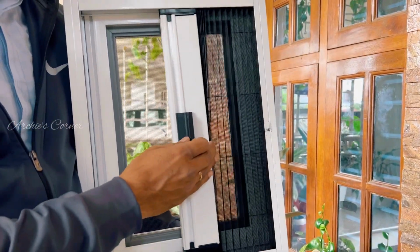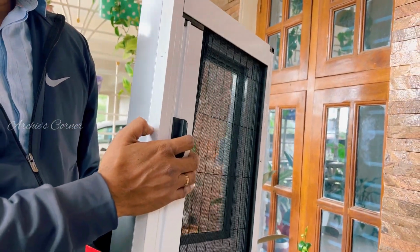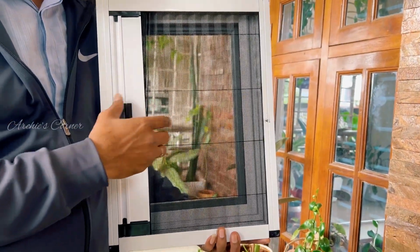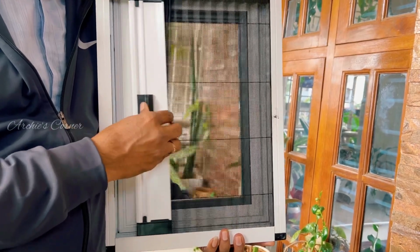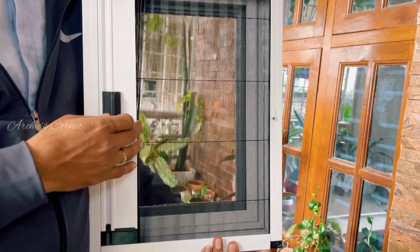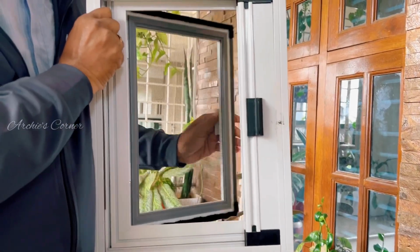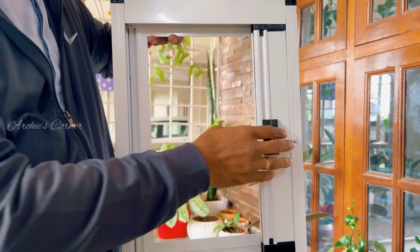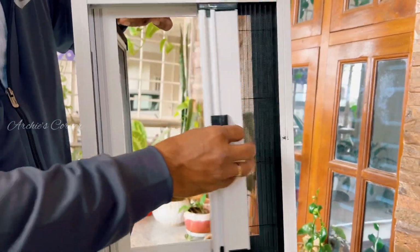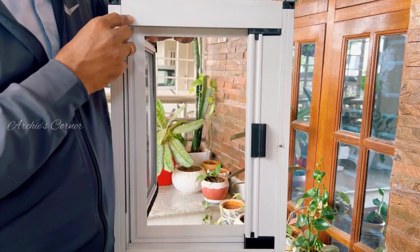This is the pleated mesh, which comes with an aluminum outer frame with the 25 by 25 mm sizes. And this is the fiberglass imported mesh, imported from Saint Gobain, which can be operated like this sideways. So when you want, you can release the mesh and lock at the other end, and when you don't want, you can just put the mesh into the cassette. And this is the door which you can access completely, and you will get 98% air and light inside. And in these frames also you get the same colors like what I showed earlier.